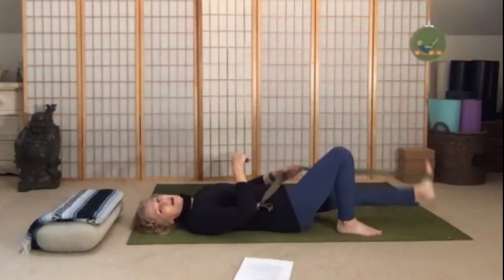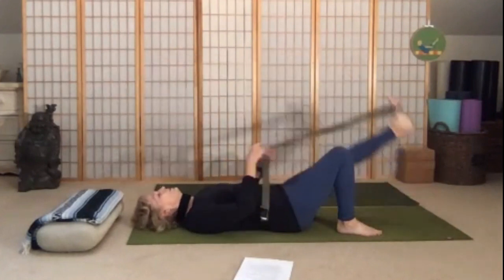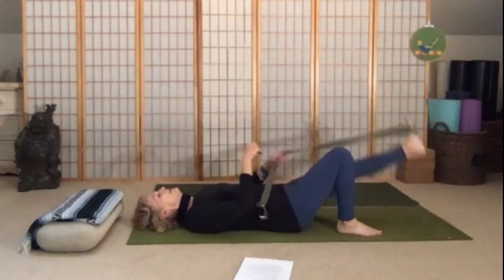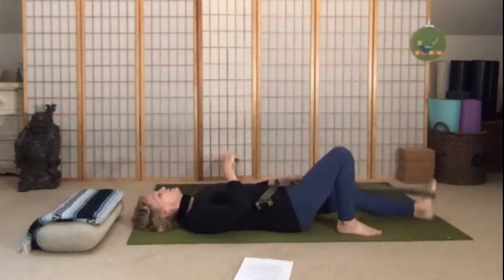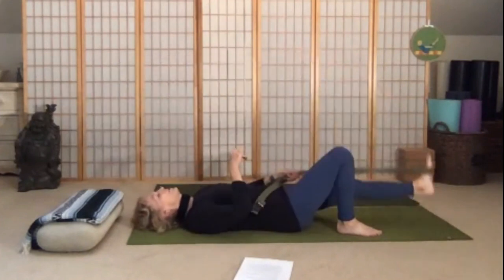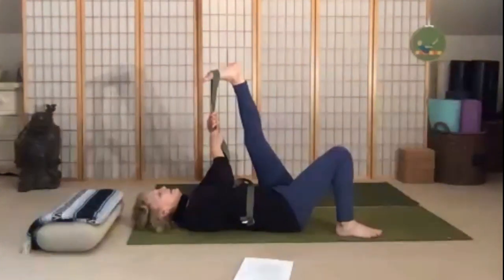And now here's 5. Good, 4. Here's 3. Little stretch at the top. Here's 2. And our last one. Now you're going to walk your hands up and hold.